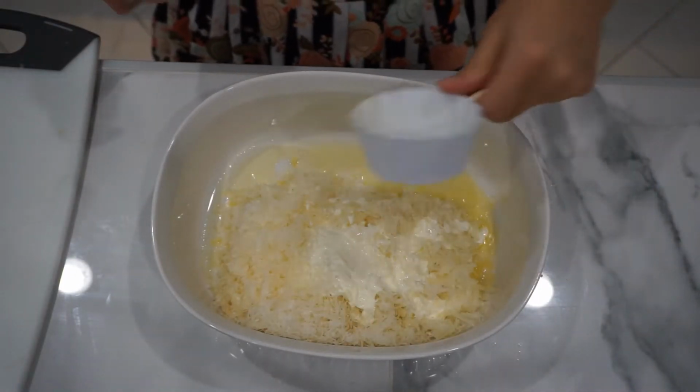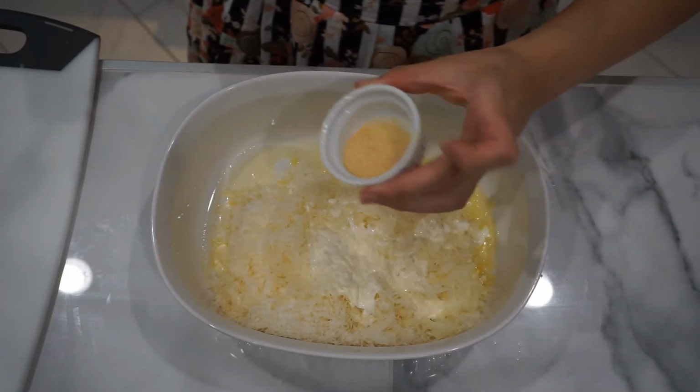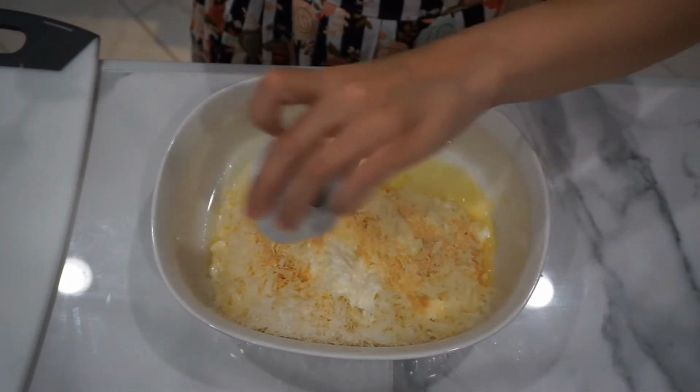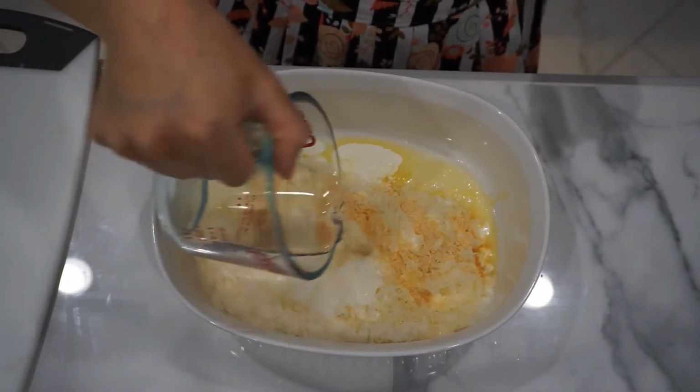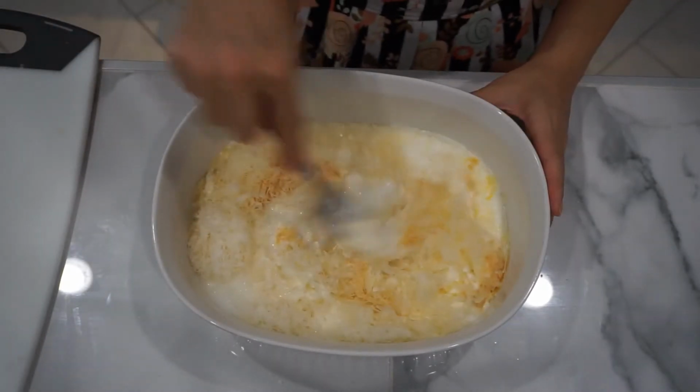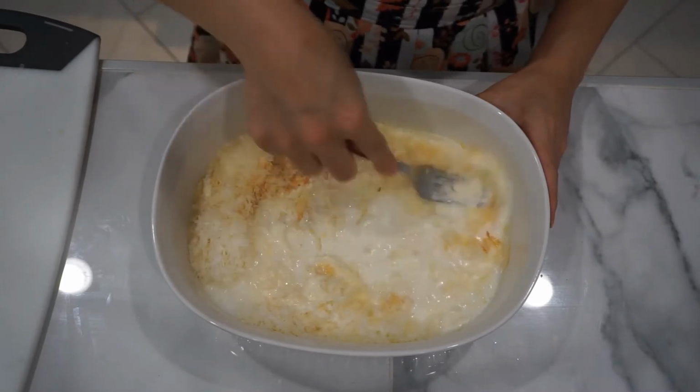Cream. There goes the garlic. And 1 cup of water. And I'm gonna mix this well.